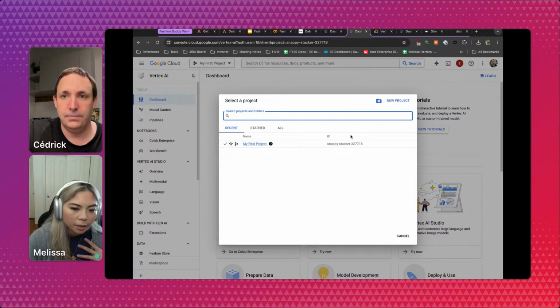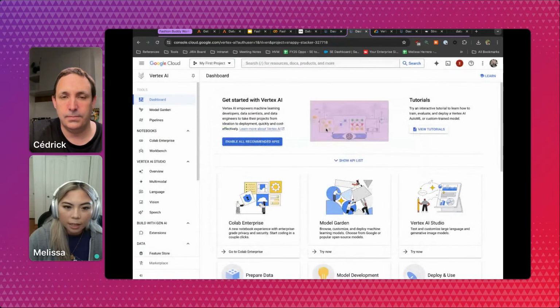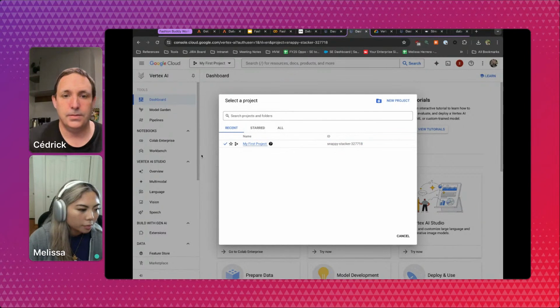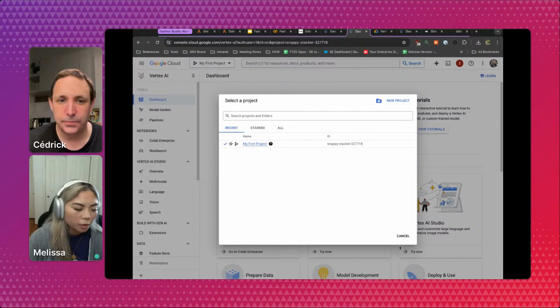And then once you're here, I want to grab several credentials that we will be using in our development hands-on workshop a little bit later. So if we are all here at the select the project screen, you'll see the ID. Go ahead and save that ID, copy, paste it, put it in some notes for later. Good. We have a few seconds here, and we'll wait to move on.